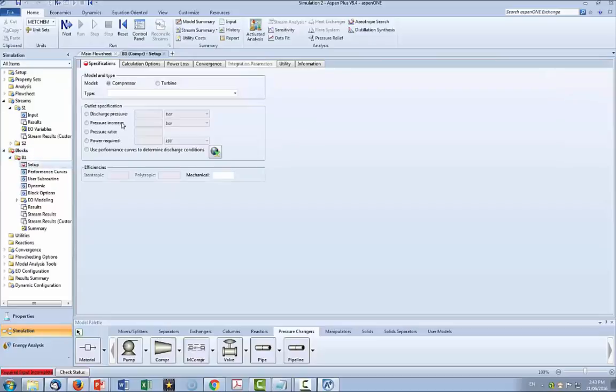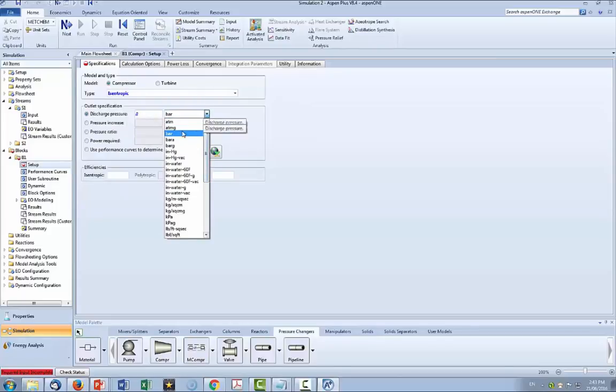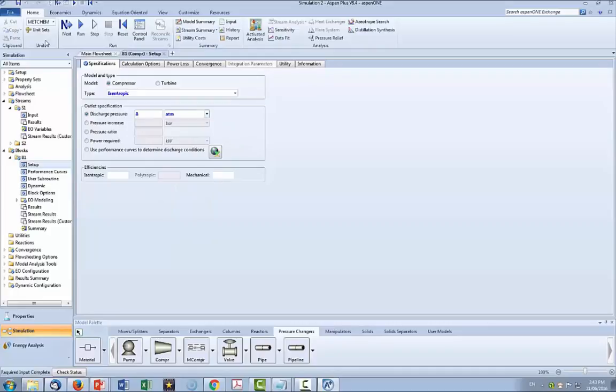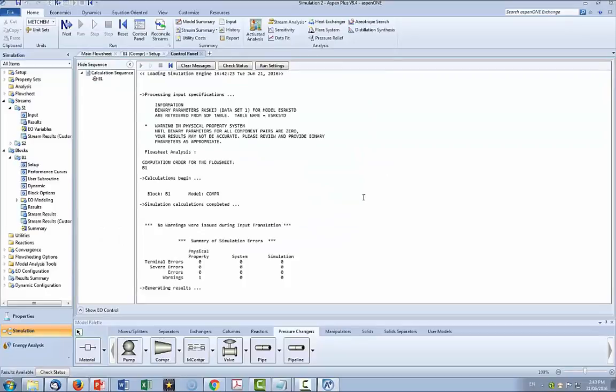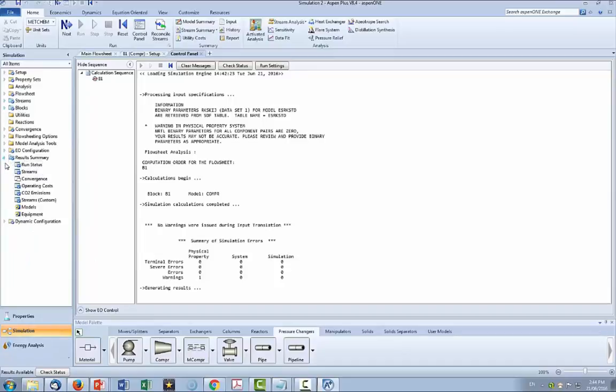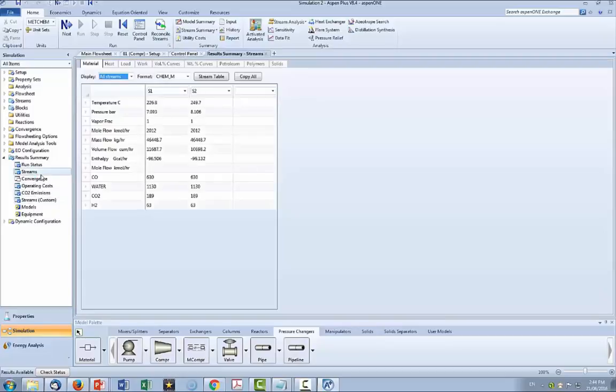And for the block, we can enter the details. We need to set up the specification. So we select an isentropic compressor, and the discharge pressure is slightly above the entering pressure, which was 7 atmosphere. So we can set it as 8 atmosphere. That's not relevant because we're not going to look at the compressor product stream. We can go to the summary of the results and have a look at the stream table. Here you can see S1 was the feed stream, and unfortunately for us, the molar volume is not given. It's mass flow rate, mole flow rate, volume flow rate, and enthalpy. So we'll have to create our own customized stream table.